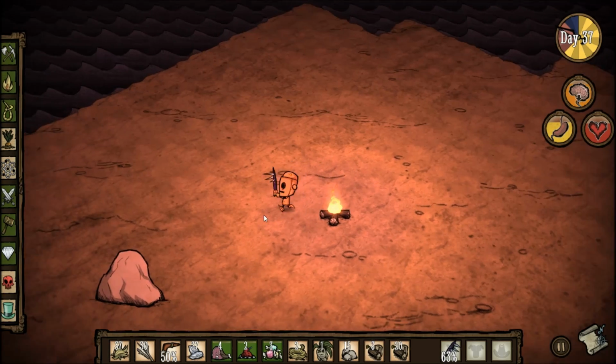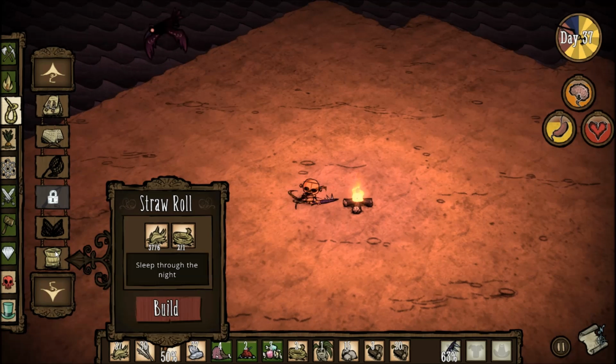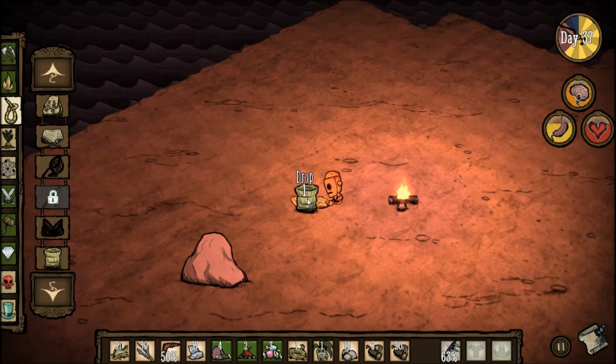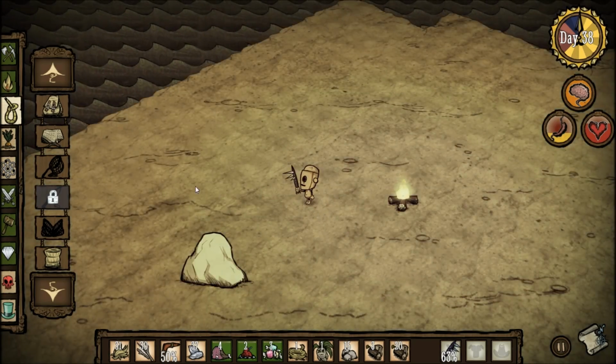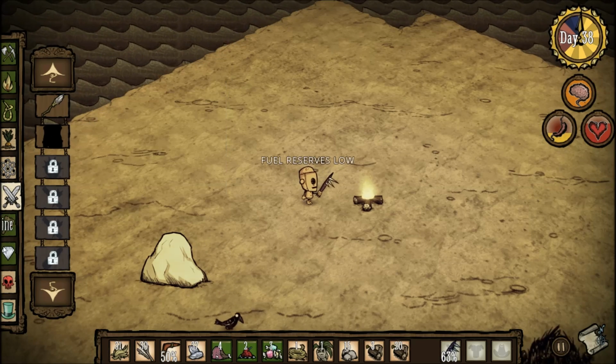And now that our campfire is in place, I'm going to jimmy rig together a sleeping bag. There we are. And we're just going to drift off to robot sleep right now. Peaceful robot sleep. Alright, and we're back up and ready to roll, and we need to make ourselves a log suit now.